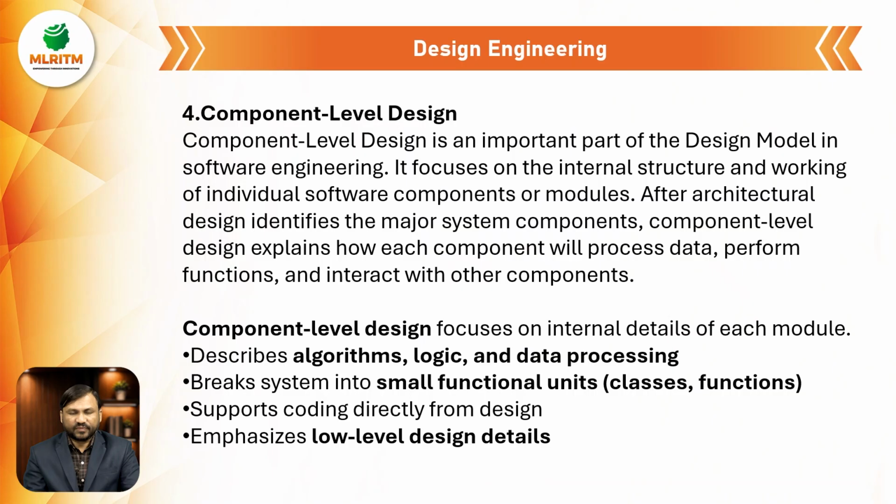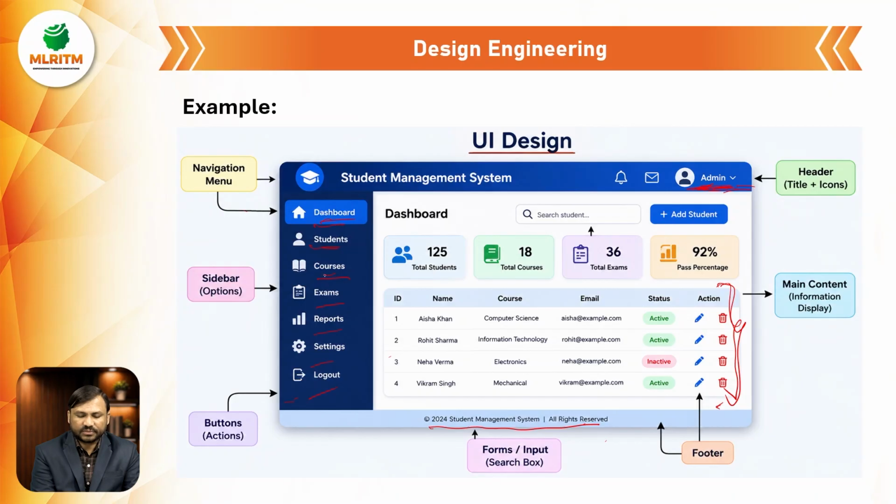Now the next type of design model is the component level design. That is the last one in which we are going to discuss these design models. Here, component level, so first we understand the meaning of the component. Components are the main modules which we are going to use in our application. So how to design those components, that is component level design. It is one of the important parts, and it focuses on the internal structure. Like I showed in one example here, dashboard, student courses, these are the components, we can say, or sets of modules.